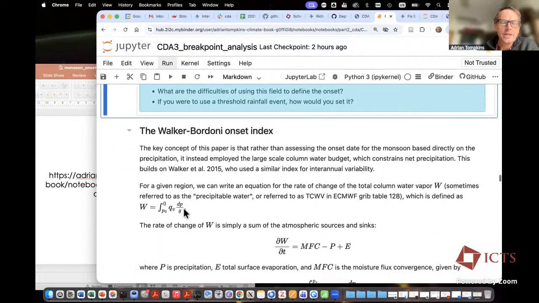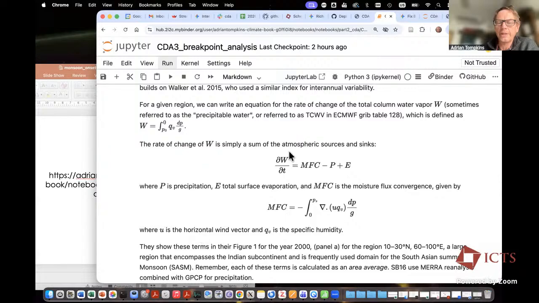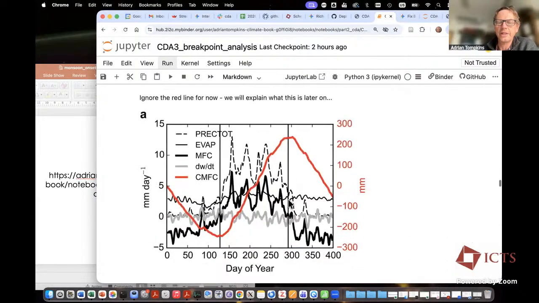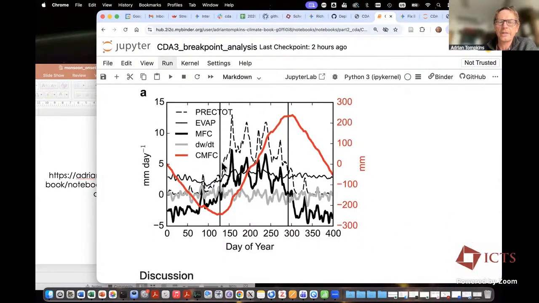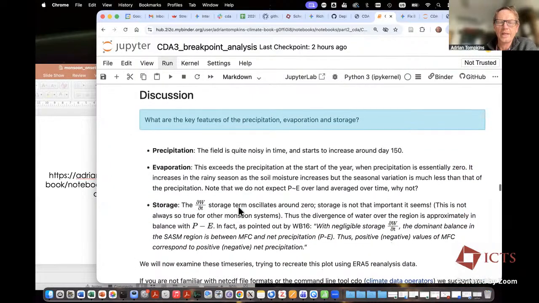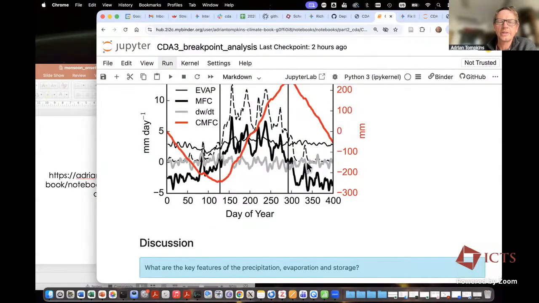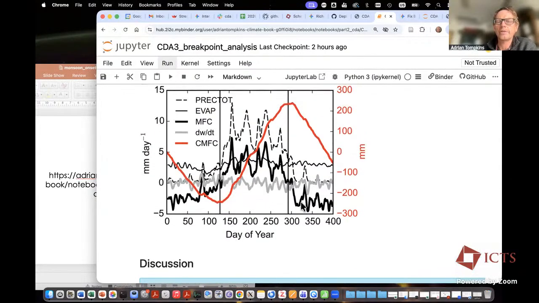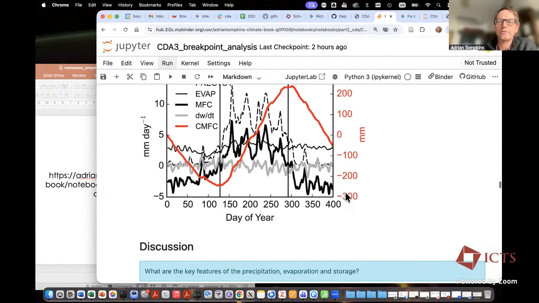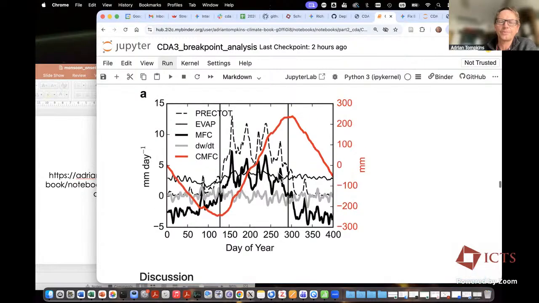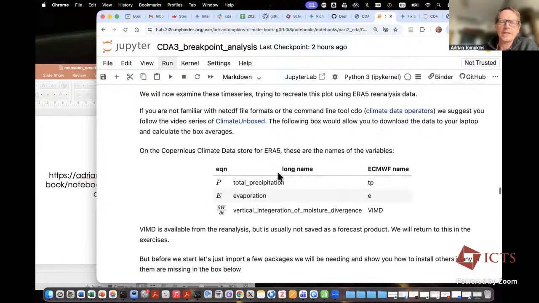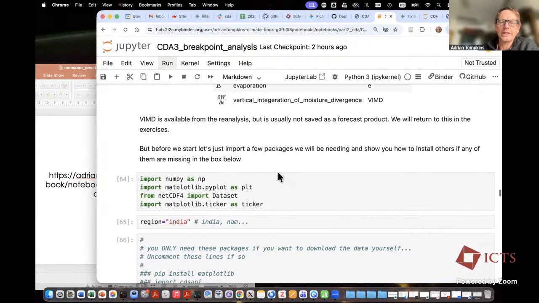Okay. So I went through this morning, so I'm not going to go through it again because we already heard this. Basically, we were building up this index based on the water budget, and then we talked about this slide this morning that showed these various components, and we had this discussion about the key features of precipitation, evaporation, and the seasonal cycle of storage. Now we saw that the moisture flux convergence over the continent traced fairly well the P minus E, and that storage was a relatively minor component of this budget. So there's some text there that talks about this.